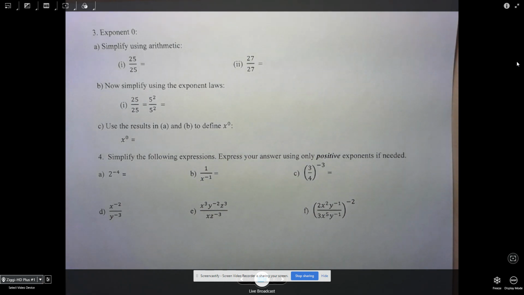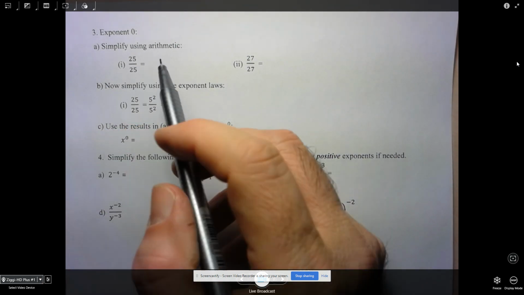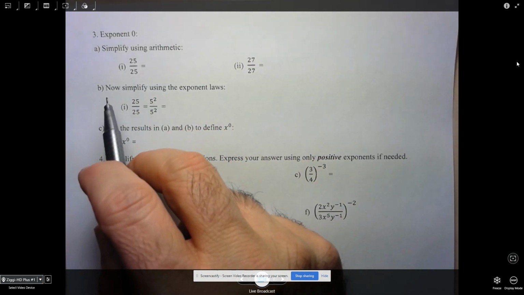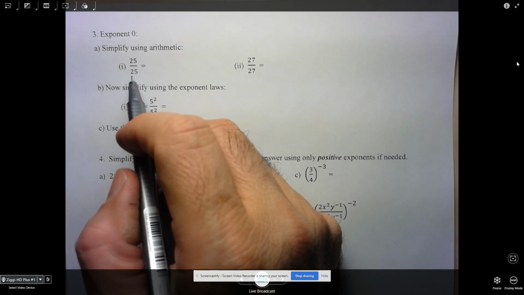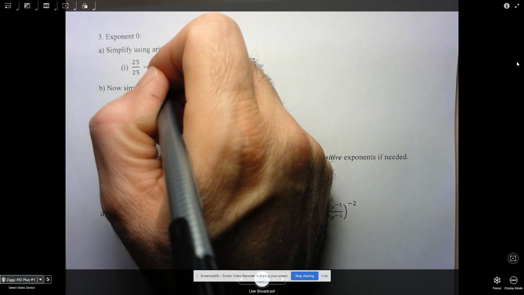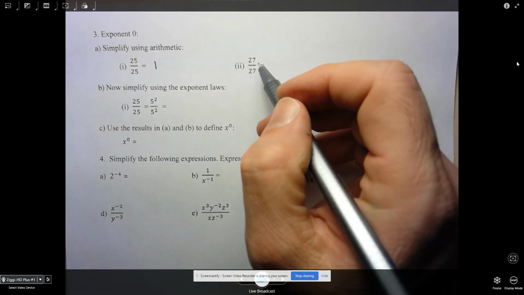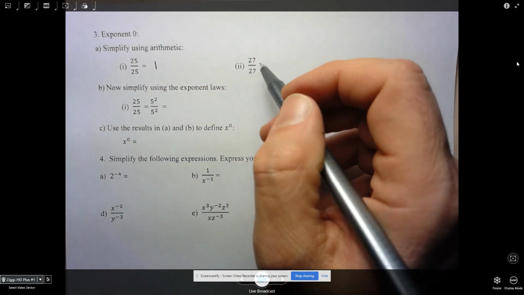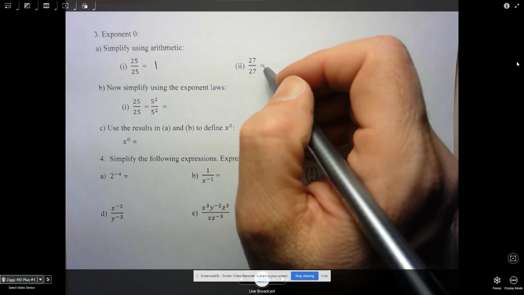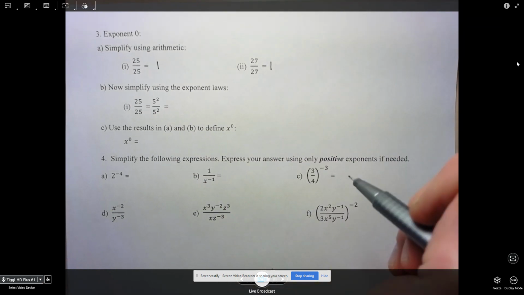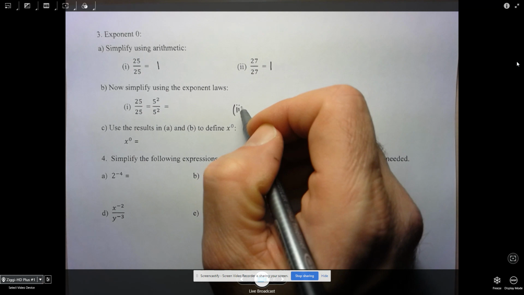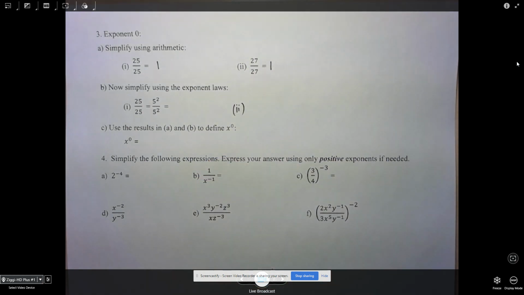All right, we're back. So again, you see how we're interpreting the same expression in two different ways. Because here, if I do 25 divided by 25, a number divided by itself is just going to be equal to 1. Then 27 divided by 27, again, a number divided by itself is just going to be equal to 1. Oh, and I just realized there's a little part missing here. We're going to add something. Maybe you notice something a little odd here.